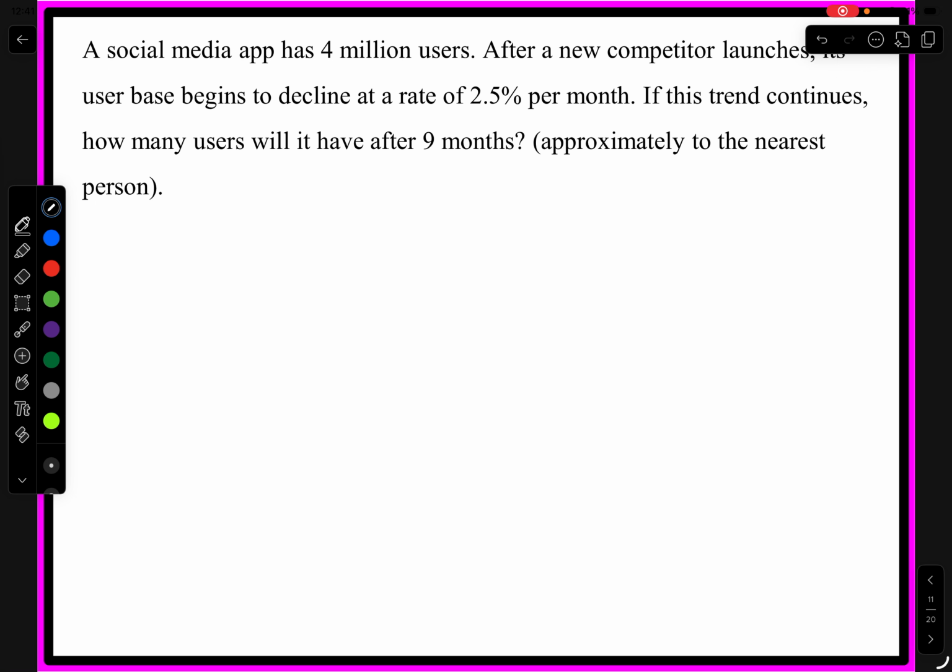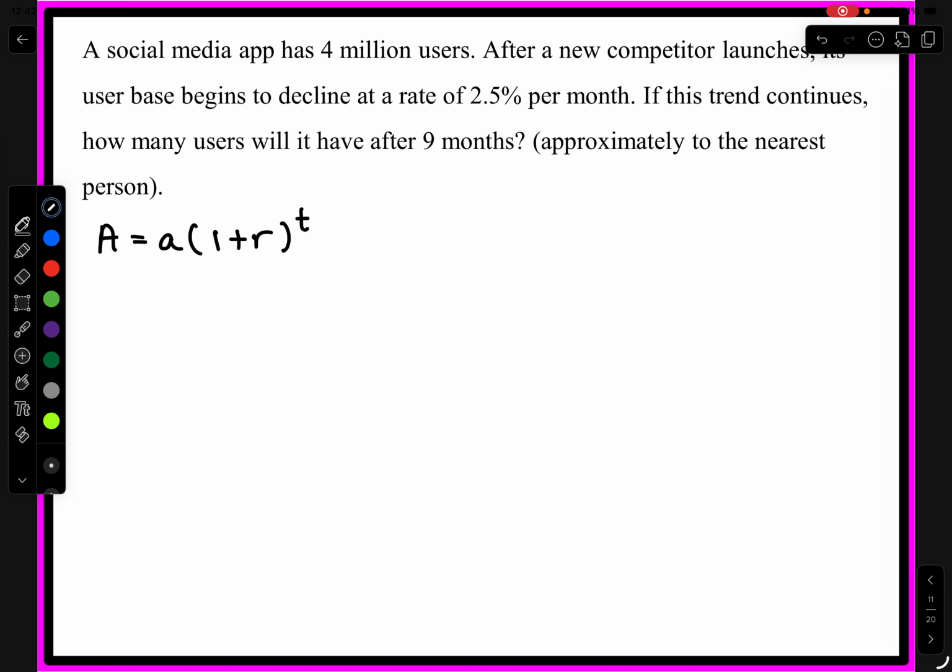So first of all, obviously not a compound interest scenario. So we're going to use the exponential situation of A times (1 plus r) to the power of t. Remember, compounding only works with money, first of all, and it has to say compounding. Nothing about this says compounding. So this is going to be this formula here.